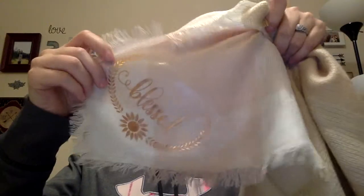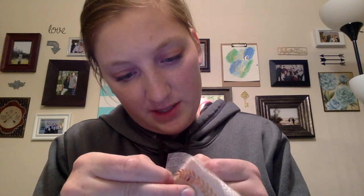And now it has fully cooled for our design on our blanket scarf, and I'm just going to take one corner, and I'm slowly going to peel. Now it is, okay, I don't know if I pressed this enough. Let me try the other side. Got to see if it's going to stay on without peeling up, or if it's going to try to peel up all those leaves. Okay, so I need to press some more with my iron.